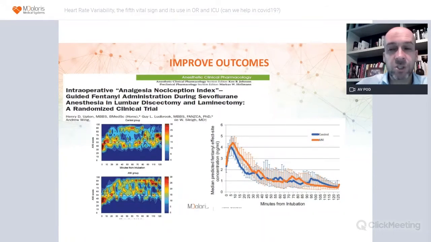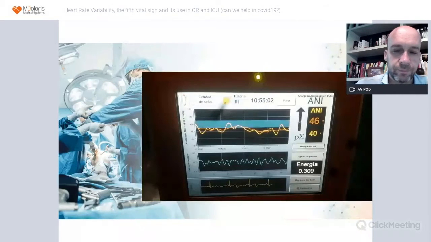So that's the reason why we were able to detect the noxious stimulus and treat it immediately, avoiding the neuroinflammation, the neuromodulation. So what we were talking about before, the sympathetic response, the activation of the inflammation, which is linked, as we saw before as well, to postoperative pain, to chronification of pain, and to other problems like we talked about before.